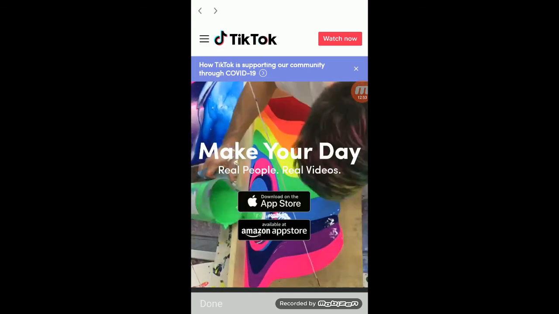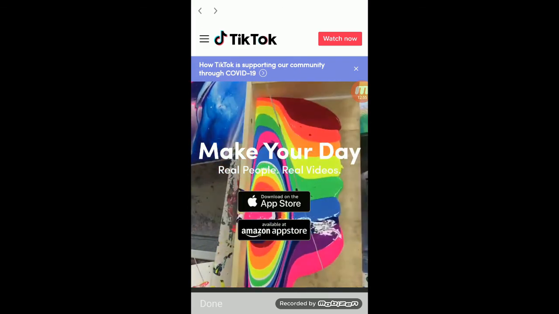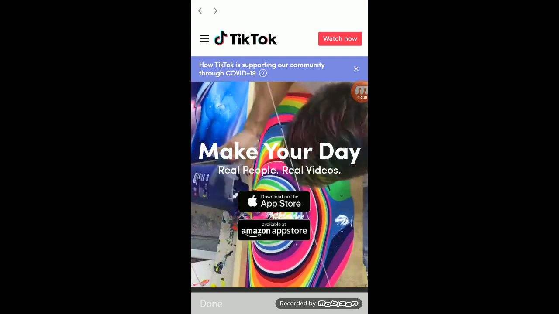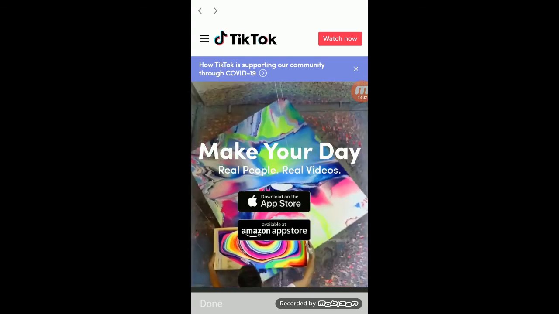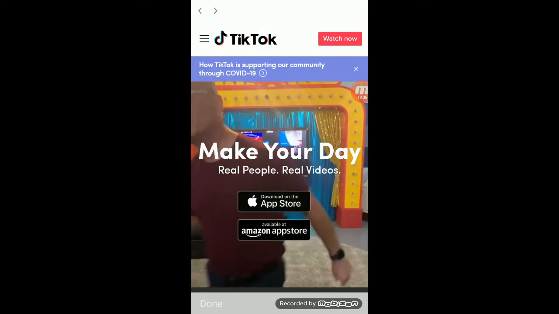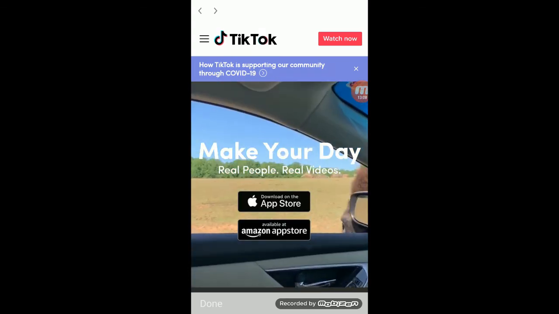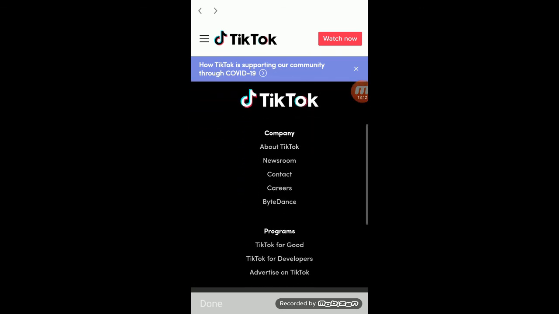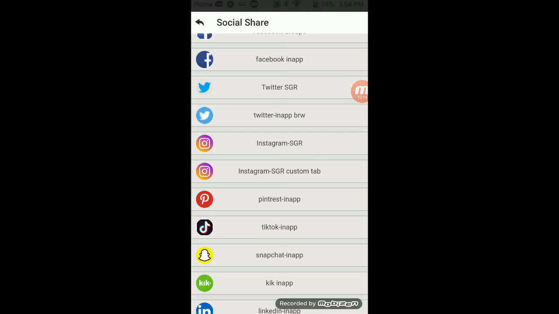For TikTok in-app settings, I have show location bar, show a close button. I may take off the close button, I don't know. But use hardware back buttons, and I just did that. And enable zoom control. Let's see if I can zoom. Now I can't zoom though, but I got it enabled anyway.